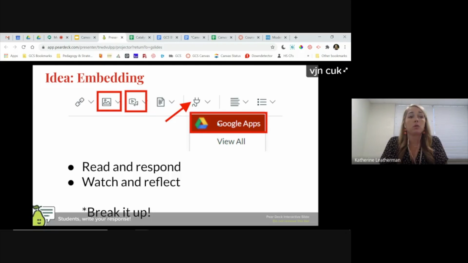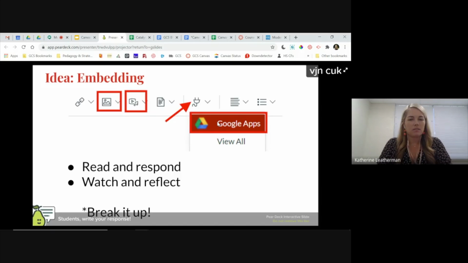You could put your presentation that has your content in the discussion and ask students to reflect on it, or ask students to provide textual evidence for something, or whatever your prompt is, but you're giving them information, you're giving them context, you're giving them some material to work with. And it also helps to break it up. So we're responding to the content pretty frequently, and it's all there on one page for students.